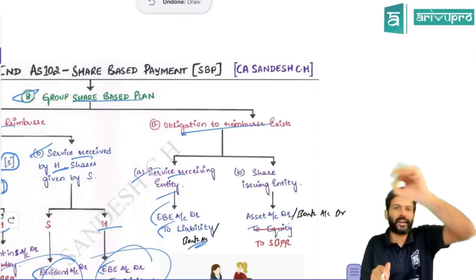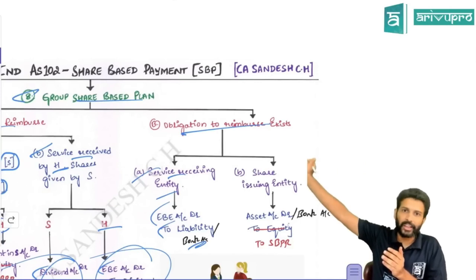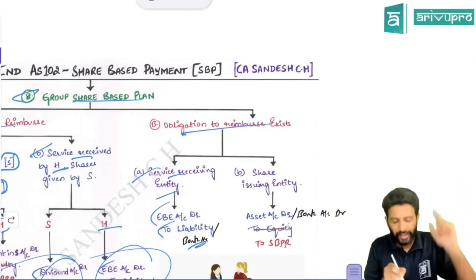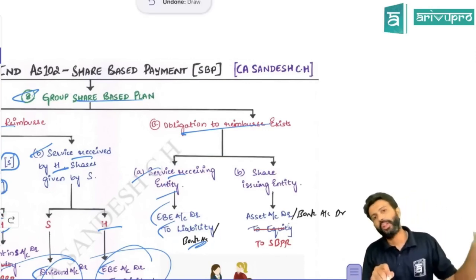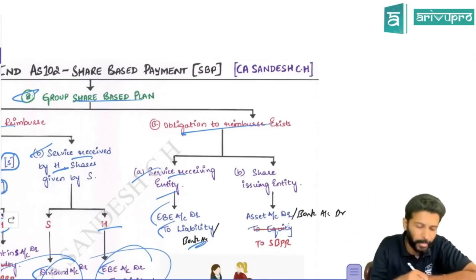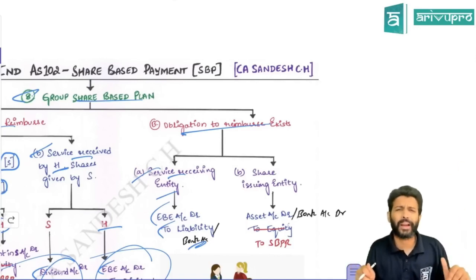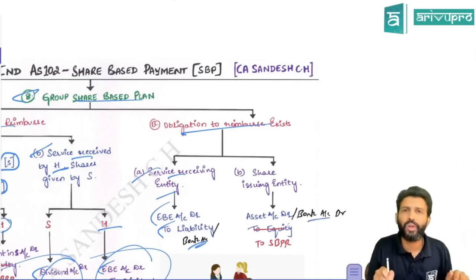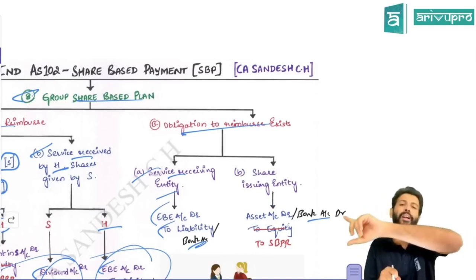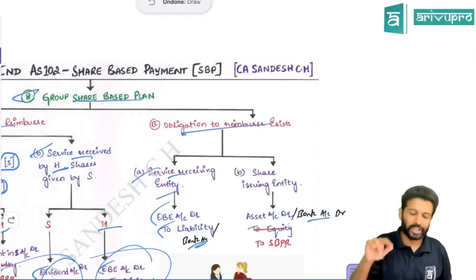So the service receiving entity will write employment benefit expenditure. Since they are not issuing the shares, they can't credit SBPR. But the other entity has issued, and this entity has an obligation to pay the other entity, so they will create a liability account. If they already paid, instead of liability you will credit bank account. Now the share issuing entity, the entity planning to issue shares, will credit SBPR. What will they debit? Right now they've issued the shares, but later on they'll recollect it. If you have already collected, you will debit bank account. If you are yet to collect, you will create an asset account. If you have already received, bank account debit to SBPR account. If you have already issued the shares, instead of SBPR, you can also credit equity share capital account.